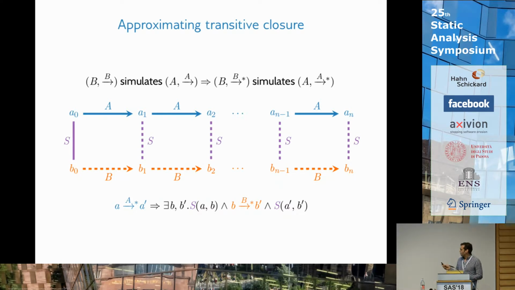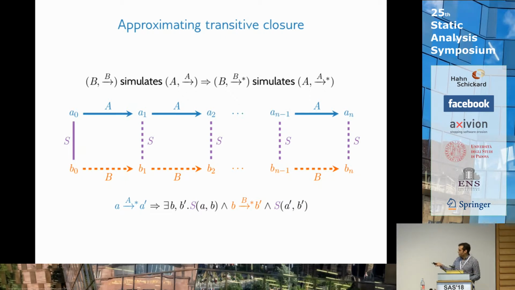And what this means really is that I can over-approximate the transitive closure of A by this formula, right? So the idea is that A is going to be my transition formula. It's going to be something for which I don't know how to compute the transitive closure. B is going to be my abstract machine. It's something where I do know how to compute this transitive closure. And because I can compute this transitive closure and I compute these simulation relations, I can compute the entire right-hand side of this formula. This is a computable over-approximation of my transition formula.